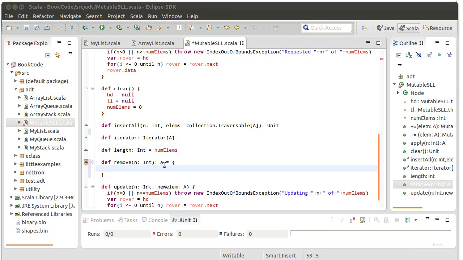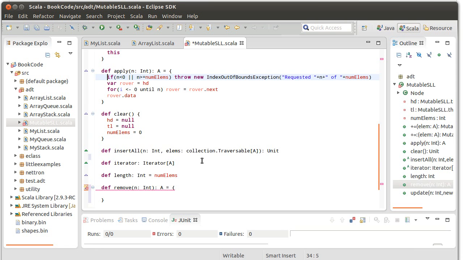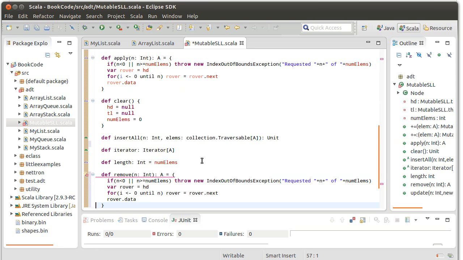And note this is also supposed to return to us the data of the thing at the node that we are removing. So I'm actually willing to start off by copying the apply method and then figuring out what changes need to be made. So for removing, they asked for something that's out of bounds.